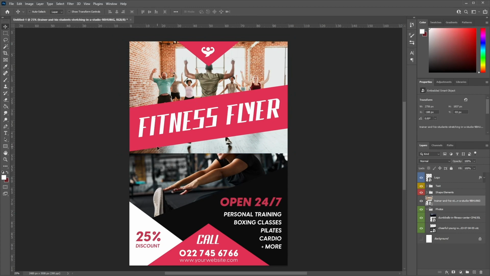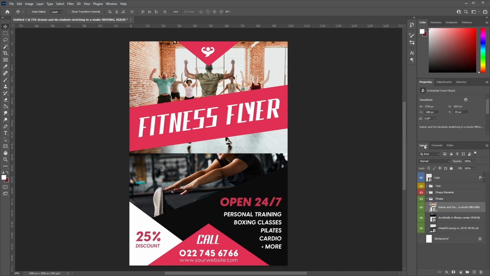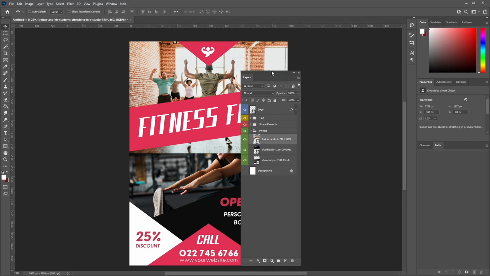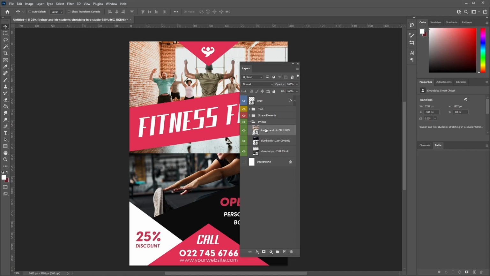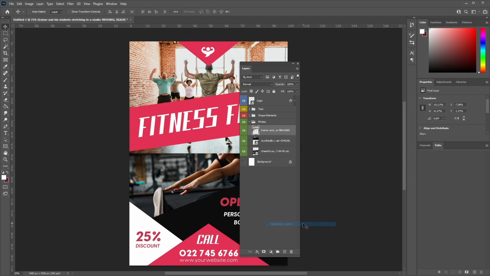And if there's any excess like this, we can go ahead and right click on our photo. So I'm just going to bring the layer panel over here so you can see what I'm doing. So right click on the layer and then select rasterize layer.